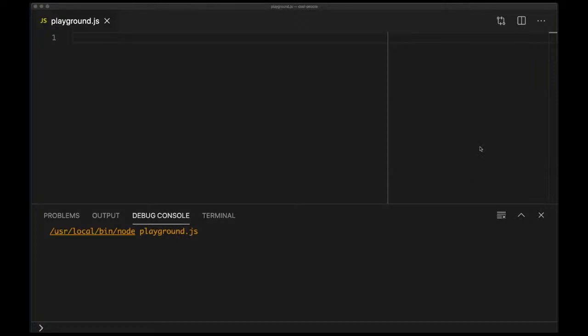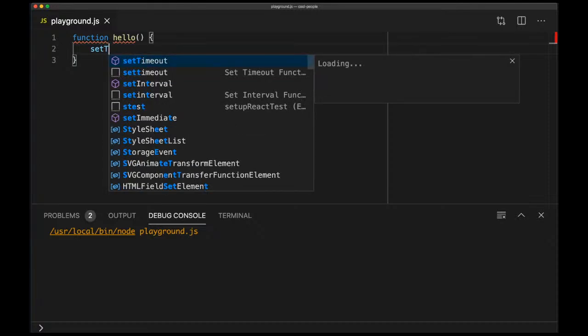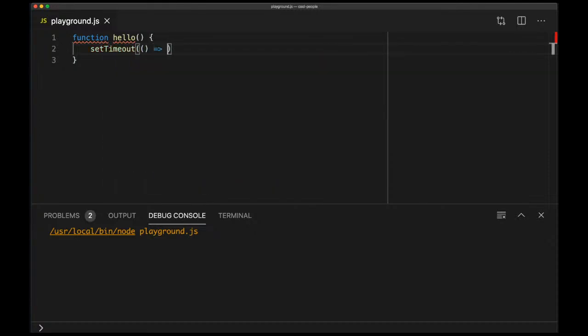Let's talk about asynchronous JavaScript, and let's try to understand how we can arrange multiple execution threads, if that makes any sense. Let me present you a problem. I'm going to create a function called hello, and then the function will have a setTimeout. I hope you remember, guys, what setTimeout is. You were introduced to it as part of task number 13 of Codeflix. So can anyone refresh my mind about what setTimeout does?